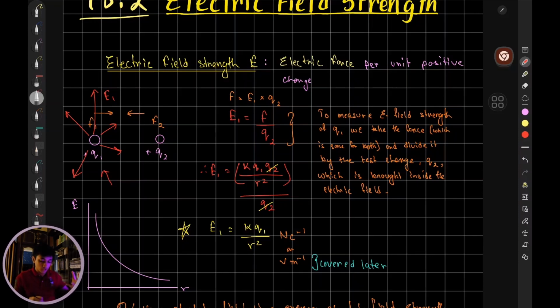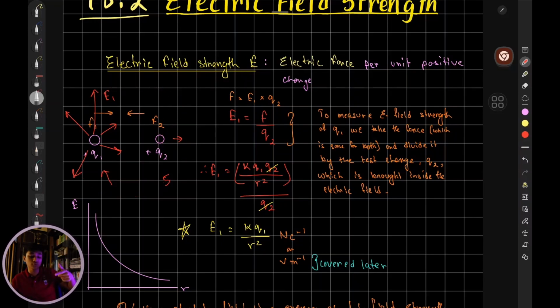Now what do you do? You then find the force that this feels. In this case, it's going to be a repulsive force, so outwards. You find that force, plug it in, and then you plug in the charge of the test particle. So if Q2 is 5 coulombs and the force felt is 10, divided by 5, that is 2. 2 is the electric field strength in this position of Q1.